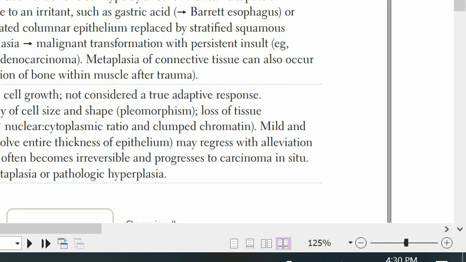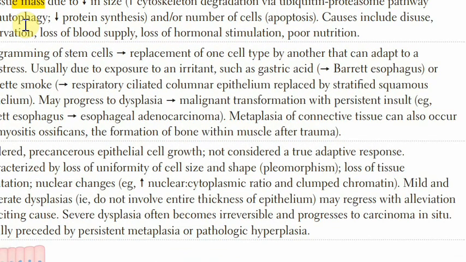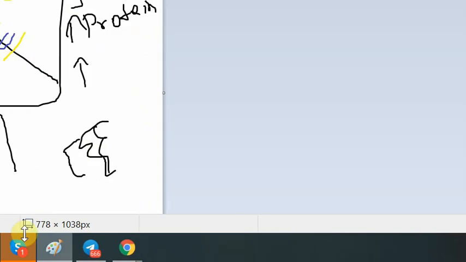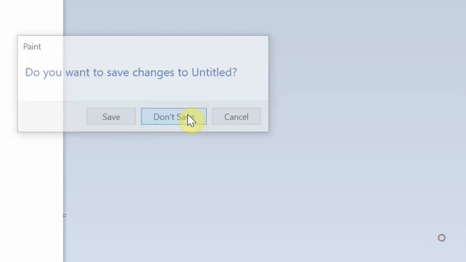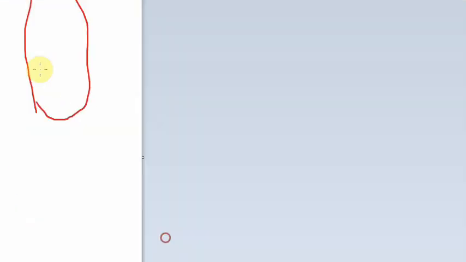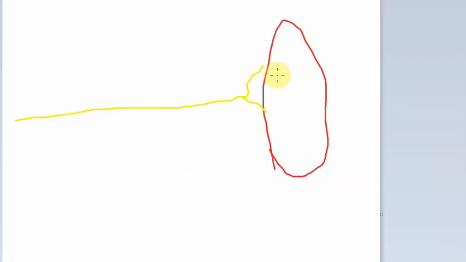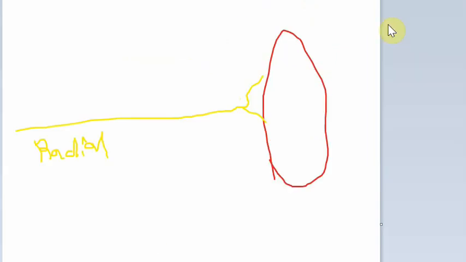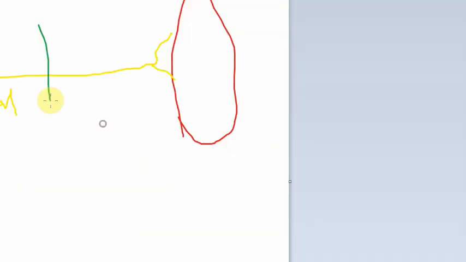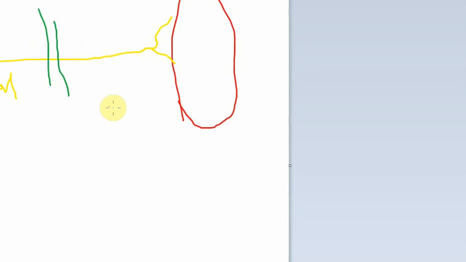The other cause, I will be explaining every single one, is denervation. So what happens? Guys, just imagine that we have a muscle here. It's in red, and in yellow we have the innervation to it. So this muscle has been innervated. Just for the sake of simplicity, imagine that this is the triceps muscle, in the back of your arm. What nerve supplies the triceps? It will be the radial nerve. So the radial nerve supplies your triceps. Let's imagine somebody got an accident and this was cut. So you cut the radial nerve, and the radial nerve will not be able to contract the muscle.